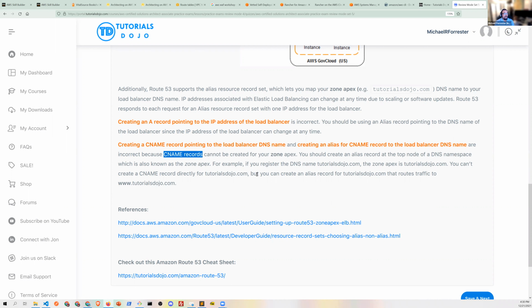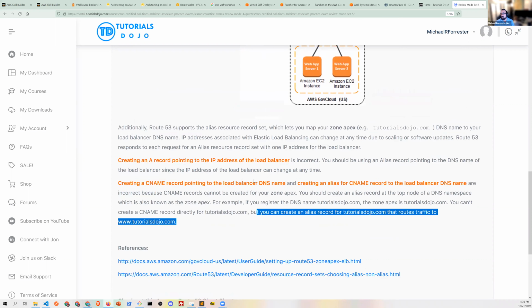Note that, by the way, you can actually create an alias record for www, right? If you want to go over to www, you can do that as well. That's just something you have to know. In your brain, if it's not www, like it's not a subdomain, the apex domain, one, has to be an A record. Two, if you're using Amazon, it has to be an alias.